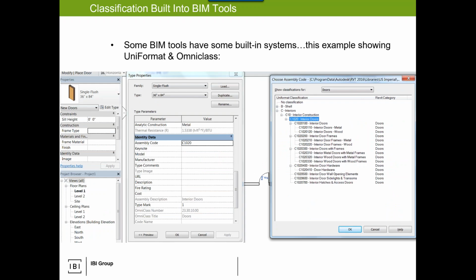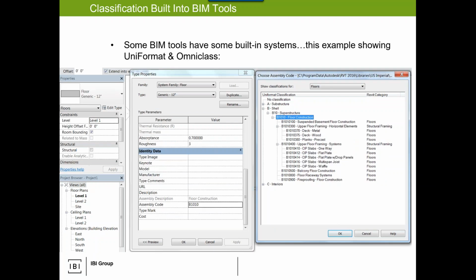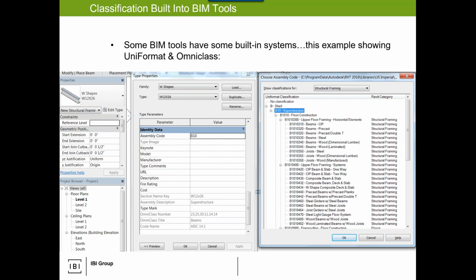Revit has them built in as well, but it only has, I believe it's Uniformat and OmniClass. So for our UK office, we had to add Uniclass to build it in. But again, similar in concept. It's pick tables, you read them, you select, and you assign it to your components. So again, it's all about workflow. It's all about ensuring that what you're selecting is available, accurate, correct, and feeding into that potential downstream use for the data.